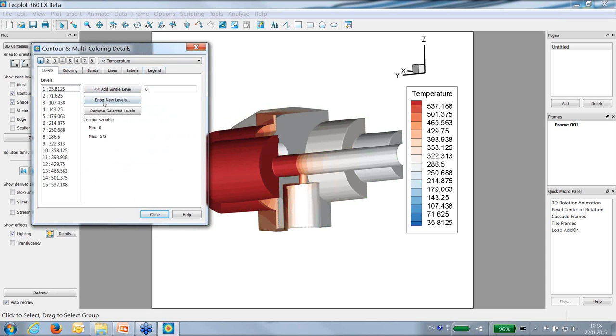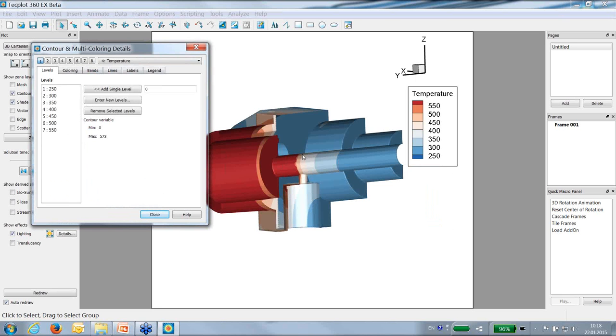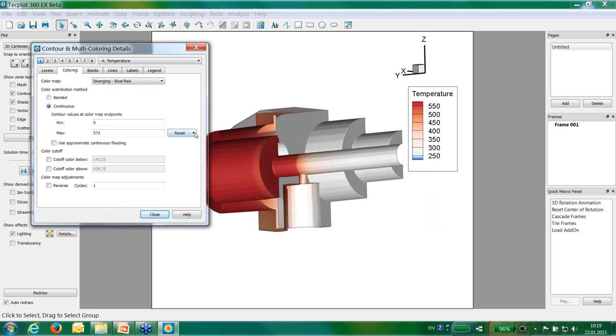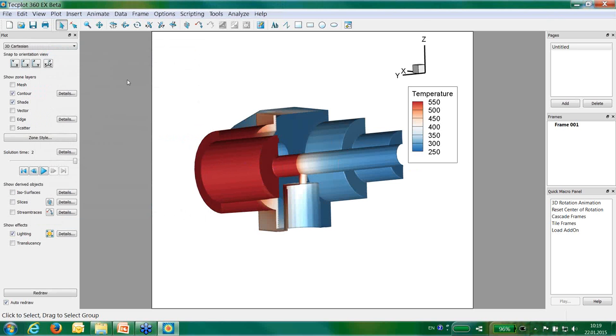And I will enter new levels for my contour. So for example, you can define levels from 250 to 550, and having a delta of 50 makes you 7 contour levels. And here is your result. You can have either banded or continuous coloring, and that's it for the contours.